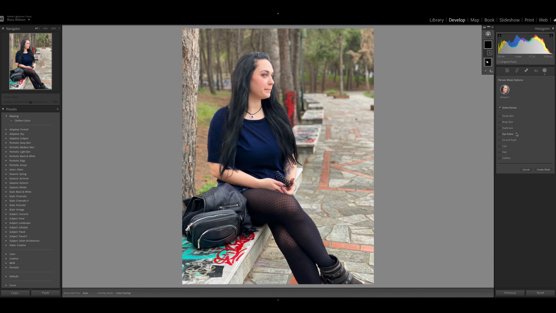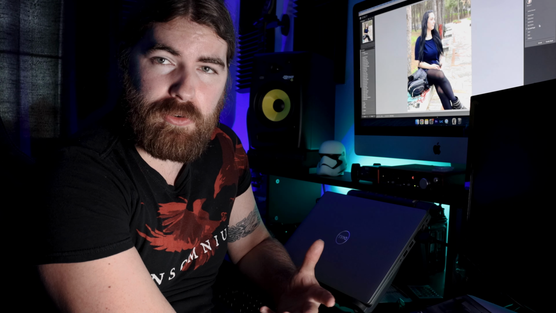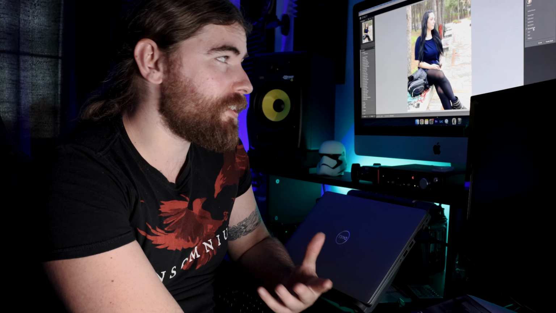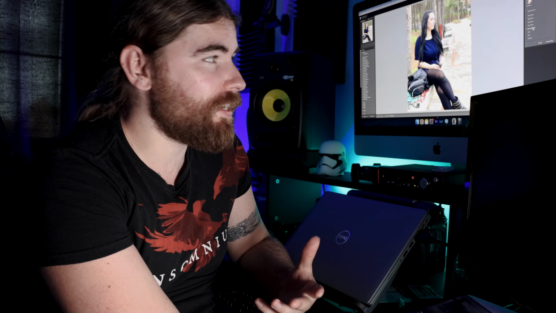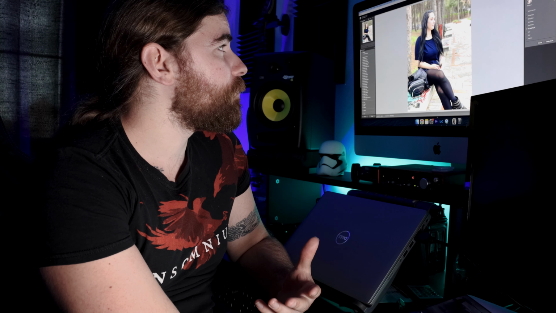Certainly one that I would do quite a lot for is eyes. I find I always do the same thing with eyes, which is just increase the exposure and the saturation just to really make them pop out a little bit more. I don't tend to do anything different with eyes, so for me, I'm going to save that as a preset as well. And anytime I come over, I can just apply this on. So that's one way that we can improve our workflow and get through our edits really quickly.